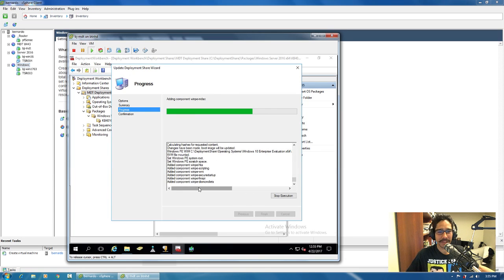Come on, finish. And the reason why it's taking so long is because, again, I have 2 operating systems and they have to do the mount and unmount or unmount and mount, whichever way it goes. And then I have a crap load of WinPE stuff like my DISM commandlets, the Windows PowerShell stuff. I have all that stuff enabled in the background, which I love using during the deployment if you have any problems.